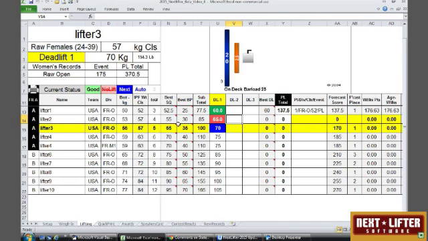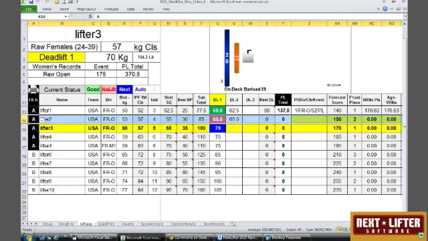Lifter number 2 here missed their opening deadlift, so there's no placing for them in their event, and right now they have no forecast score yet because they haven't entered a second attempt. I'm going to put in some second attempts for these lifters, and when I enter a second attempt for lifter number 2, you can see that lifter number 2 has a forecast total now, whereas before they did not.